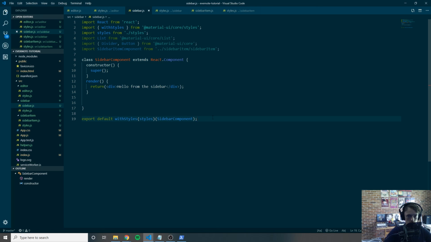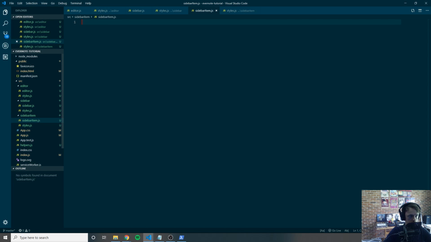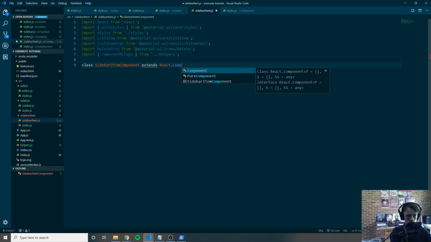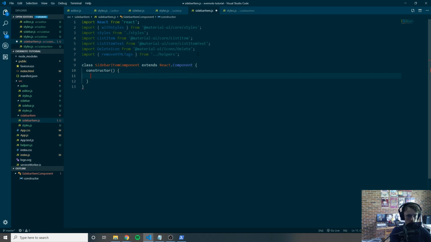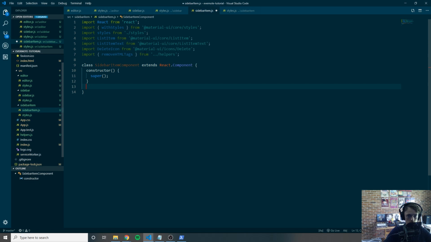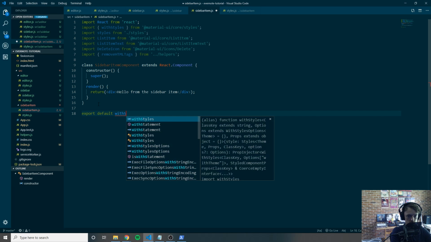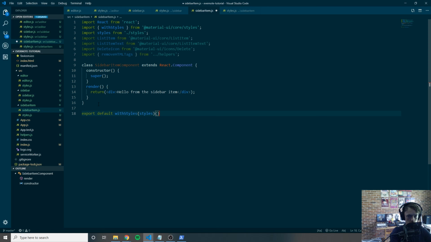Okay. And let's knock out the final one. So under sidebar item.js, go into the source code and copy the imports for it, paste the imports inside of here, and then go ahead and type in class sidebar item component extends react.component. And of course, it's going to have a constructor here with super. And then the render function, which I will again copy from the previous one. And instead of sidebar, we'll say sidebar item. So now we have the boilerplate code. Actually, I need to do the export. So export default sidebar item component. Nope, that's going to be with styles. Styles is the first argument, and then the sidebar item component. All right. So now we got all of that done.